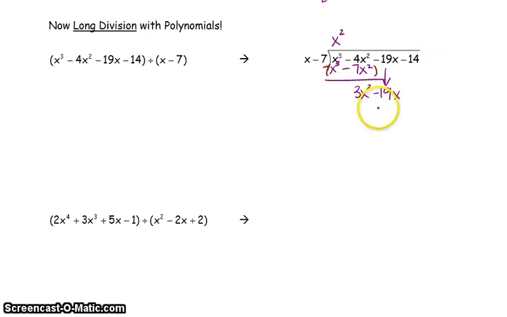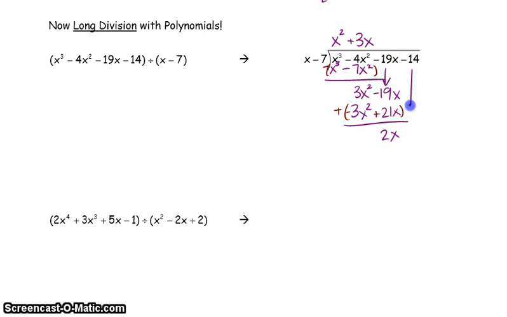So now we're saying, just like before, how many times could x go into 3x squared? Well, that's going to be a positive 3x. So we multiply 3x by x minus 7. So that gives us 3x squared. 3x times negative 7 is negative 21x. And just like last time, we need to subtract and think about distributing this negative. If you want to make this a plus, negative, plus, that is totally fine, but make sure you do that correctly. So then 3x squareds cancel, and you're left with a 2x.